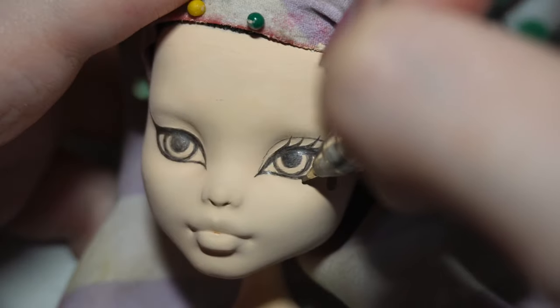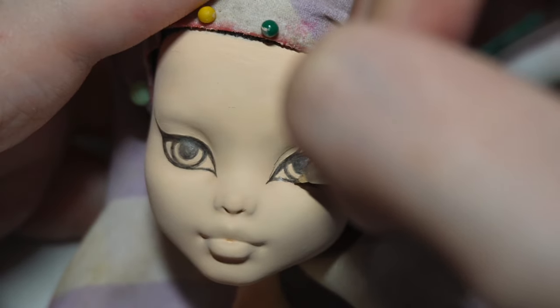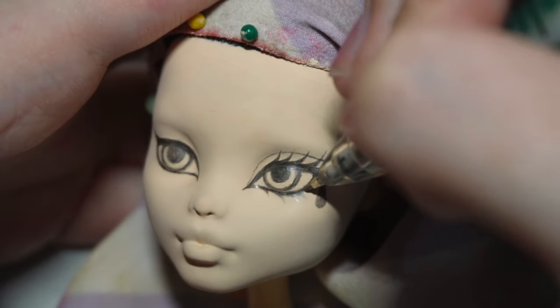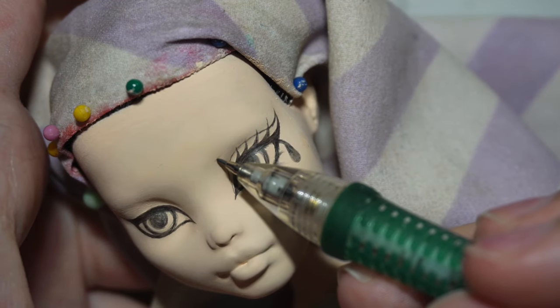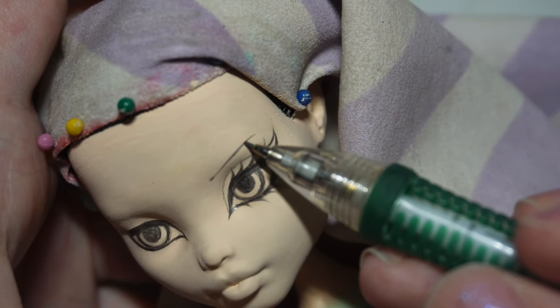For Claire's bottom lashes, I'm making them a bit more feathered out than normal. I like to start towards the middle of the eye and then work my way both in and outward. Obviously, I wanted to make Claire look a little bit angry, so I brought her eyebrows down pretty low and kind of gave her a little bit of an RBF, I guess.